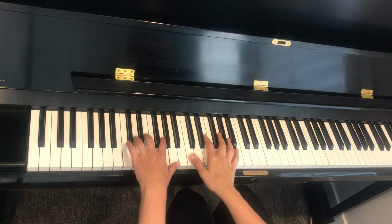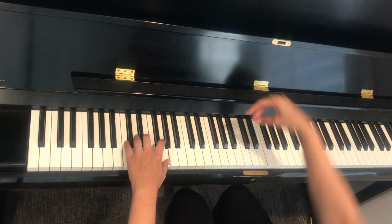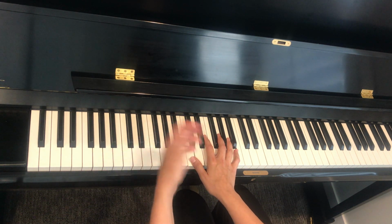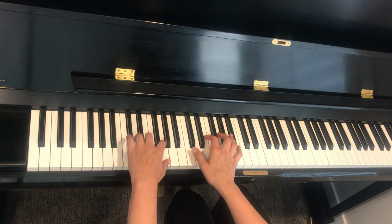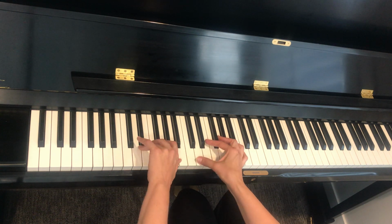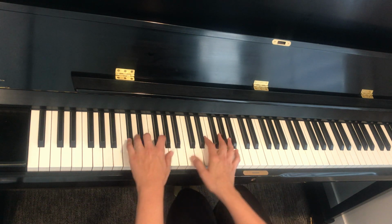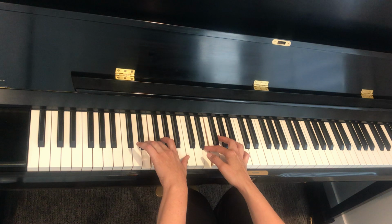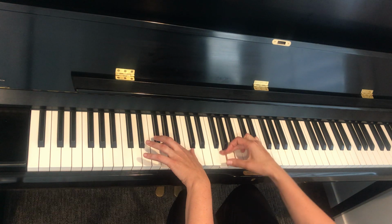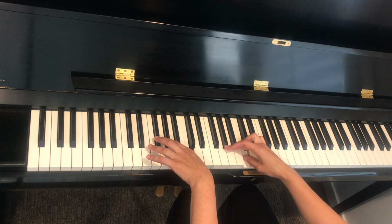We want to do it as sneakily as we can because we need to be able to go fast, and if we're making big gestures we can't. So even though we're slow, we're going to practice using the technique that'll allow us to play these quickly later. So I'm already kind of, if you notice, tilting my hand. So I'm pointing my knuckles in the direction that I'm traveling. So I'm not just flat, I'm just a little tilted. And every note, I'm tilting even more. I'm anticipating this thumb. And then I lay him down and make him do the work, not my elbow or my arm. Okay, and that 1 helps me continue on.